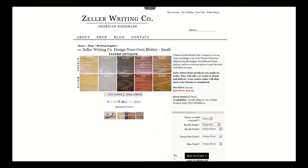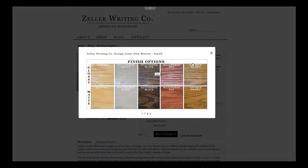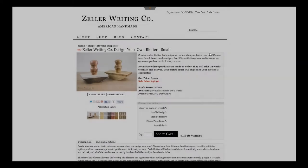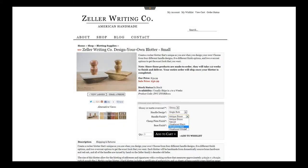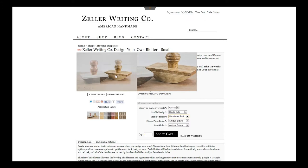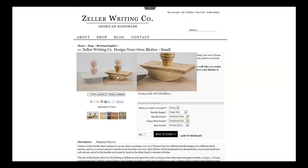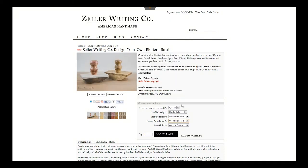Handle finish. What color do you want the handle to be from the finish options? So you just choose which color you'd like that to be. We'll look at the weathered. Just click weathered red just for one right now. Then your clamp plate finish. The clamp plate is the piece of wood between the handle and the base plate that actually pushes down onto the wood, onto the blotting paper. So you choose which finish color you'd like for that. And then your base finish is just the larger, the rounded part. So which color would you like for that?